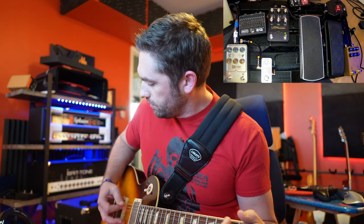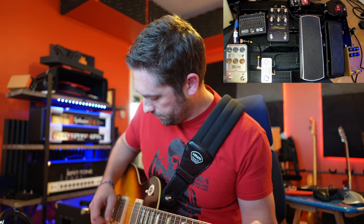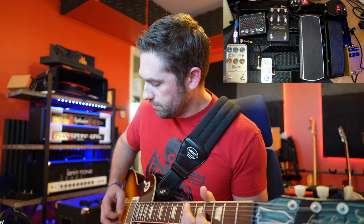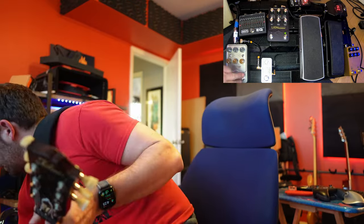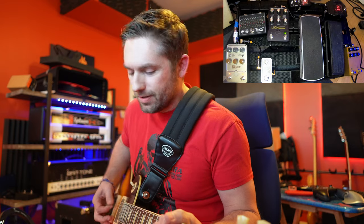And it cleans up really nicely. I'm kind of having to reach around the GoPro mount that's currently pointing at the pedal board, so if you see me contorting all weird trying to hit these buttons, that's why.